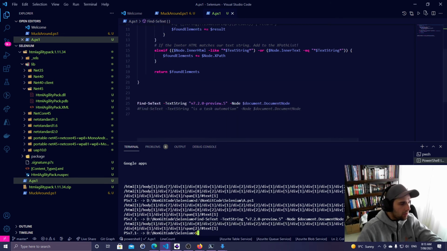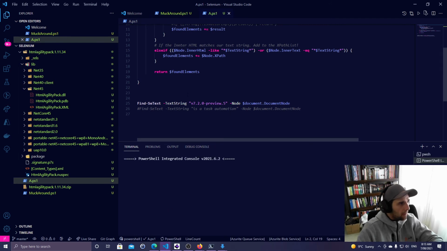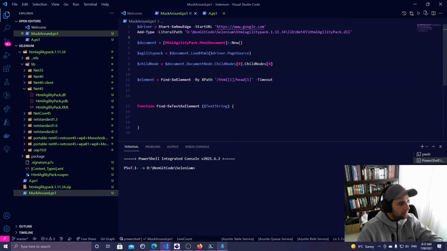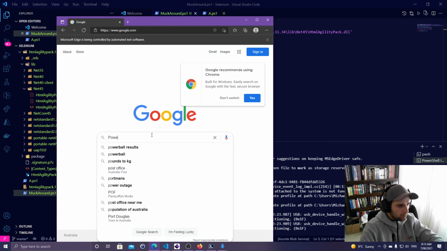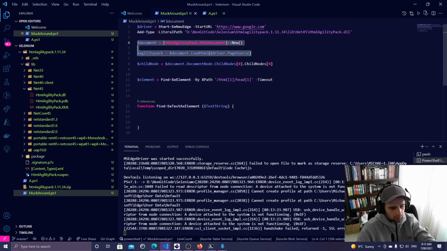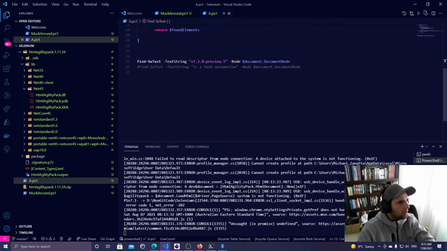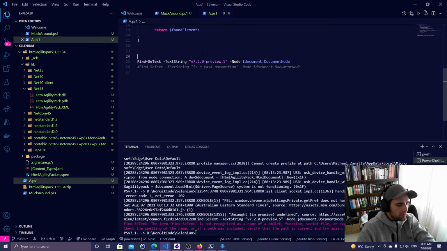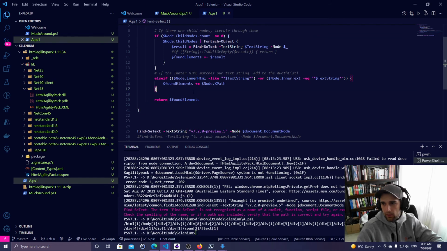So now we've got find SE text. Is our driver still working? It's completely broken. But what we can actually do, we're just going to restart this. Close down Edge. Load our driver. Minimize. Do that. So we're now loaded in the agility pack. And if we run this, oops, we rerun that, we get our div.